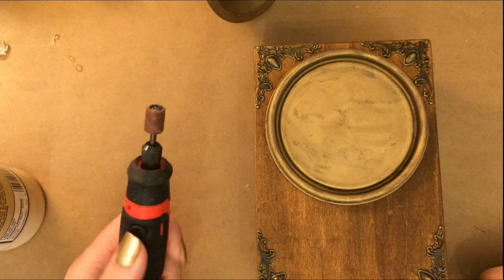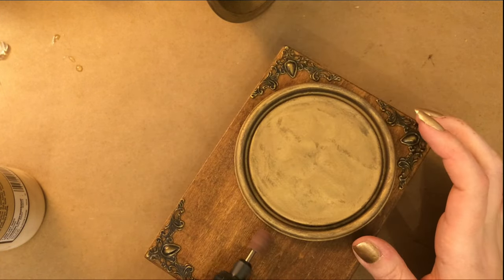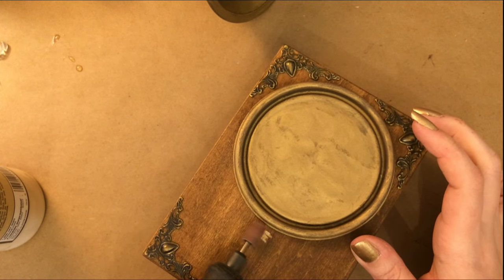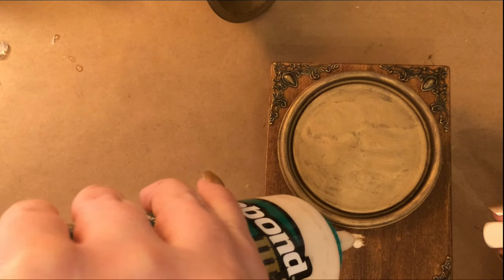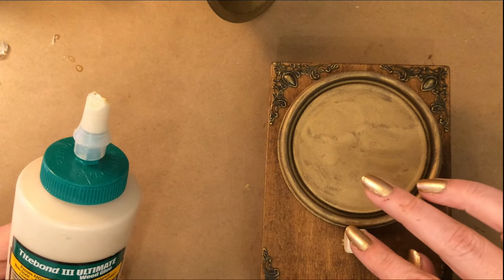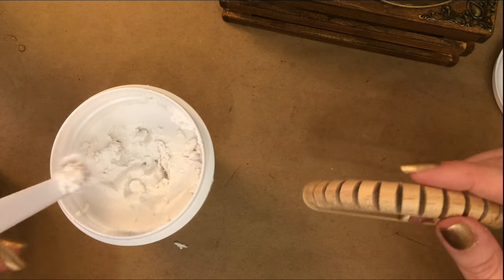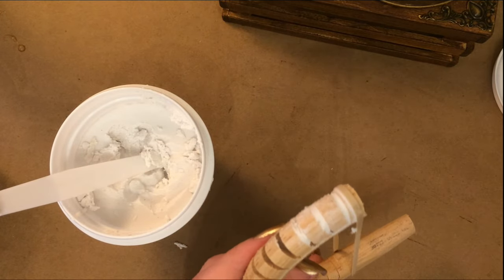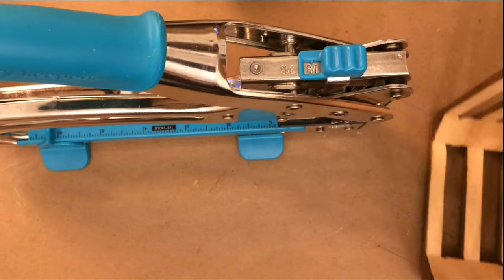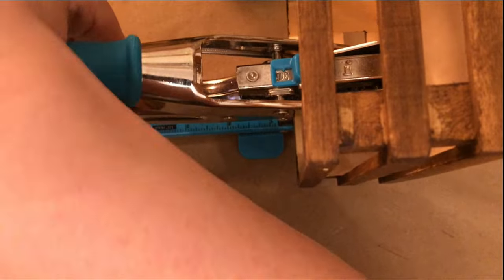Now I am taking my little Dremel tool and sanding off the spot where I'm going to be wood gluing this square bead to the crate, and then the part of the snake to the square bead to attach it. But before doing that, I'm going to fill in all these gaps so this snake looks less like a snake and more just a regular curved piece, using some lightweight spackling from the Dollar Tree and then giving that a sand once it dried. I need a hole in the bottom of this crate, so I just used my Crop-It-All Big Bite, and it was pretty rough, but I did sand that smooth later on.